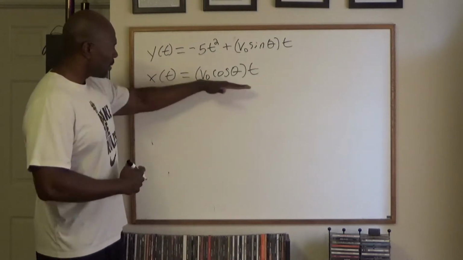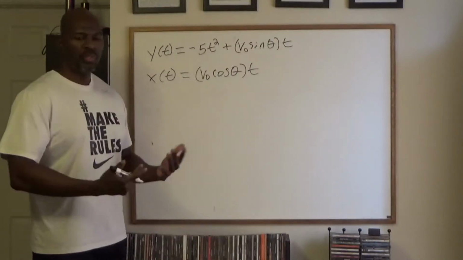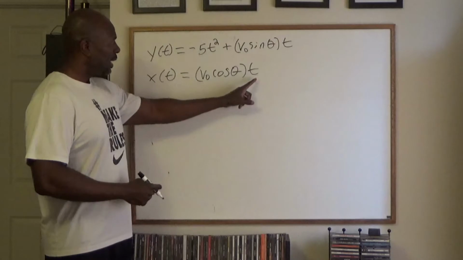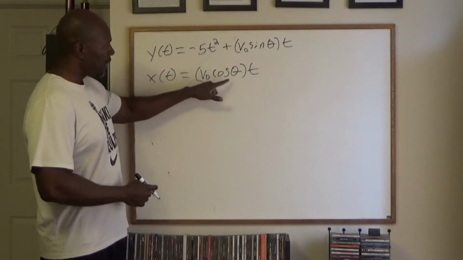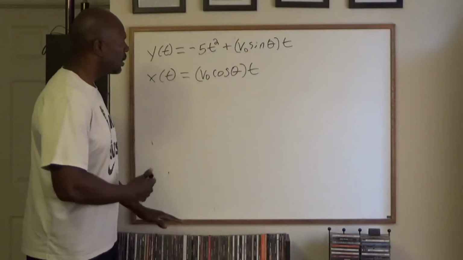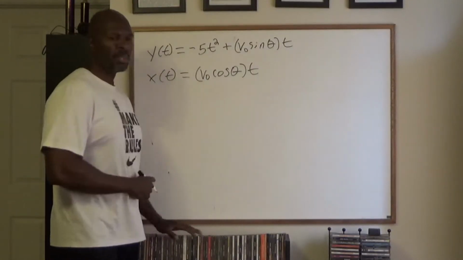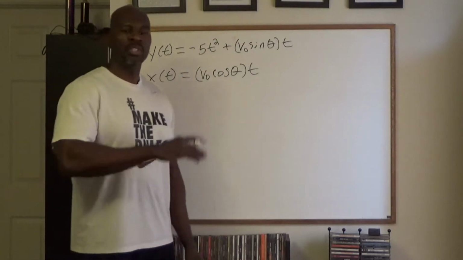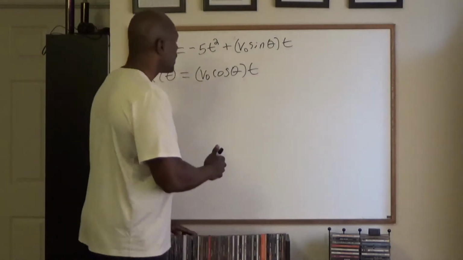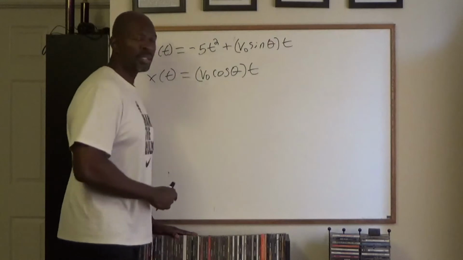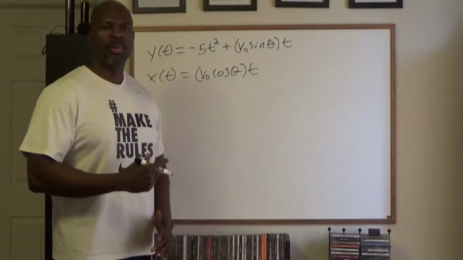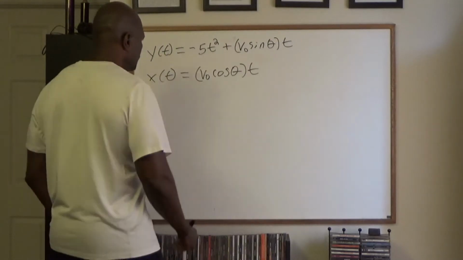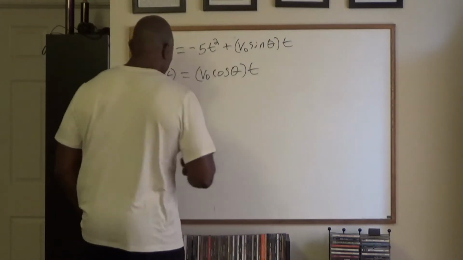In this equation, the way it is now, I actually have two variables. I have theta and I have t. V naught is a constant. So when that occurs, you want to rewrite your primary equation with just one variable, theta. So I would like to rewrite this equation just in terms of theta without a t. So I want to remove the parameter t. Here's how I'm going to do it.